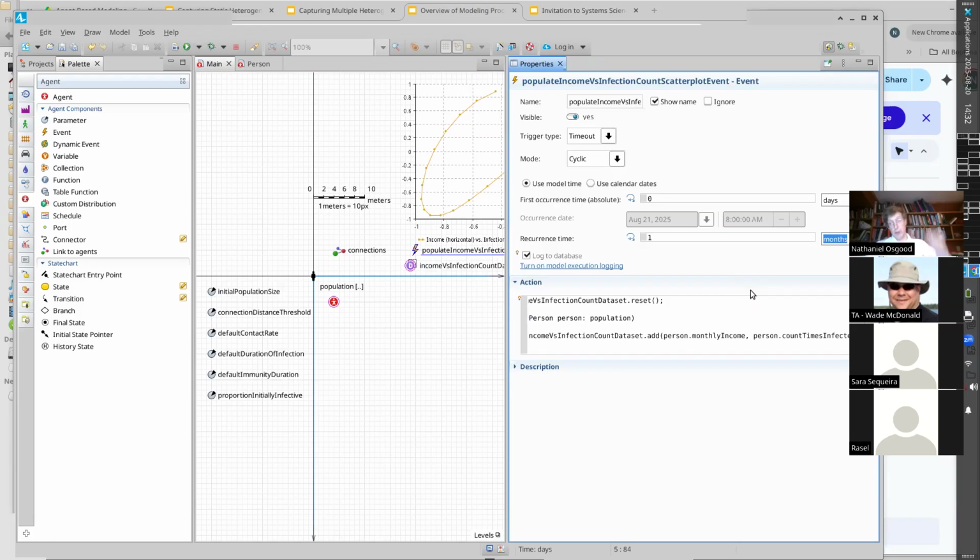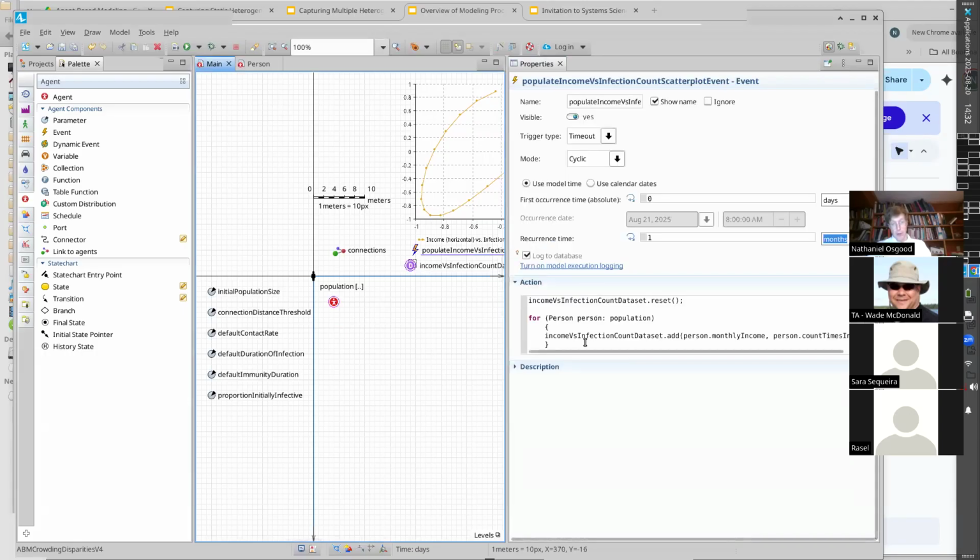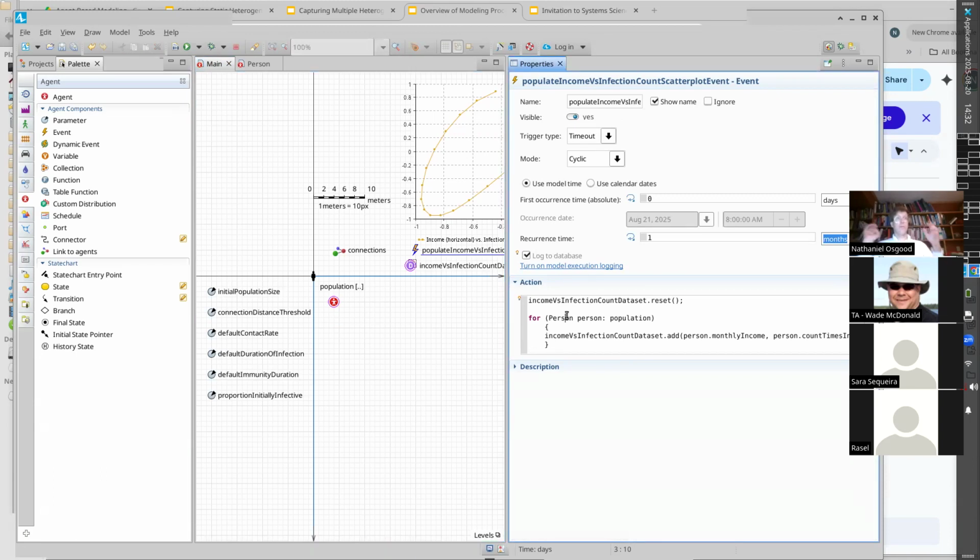We need a semicolon because we're saying, do it, make this happen, change this. It's a command, like update this by adding them into that data set. That data set, you may recall, is designed to take pairs of values. And so we're populating here, having cleared it, taking pairs of values and adding them into it. And then it will display it. So that's a perfectly good way. And if you are comfortable with that, I'd say power to you.